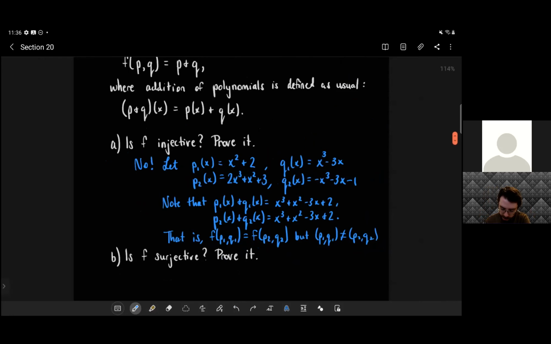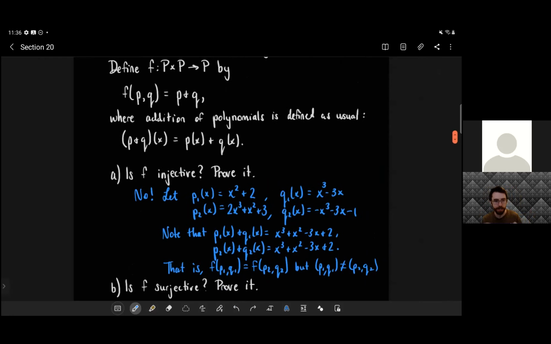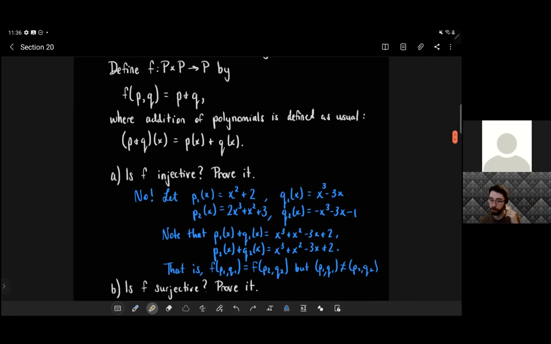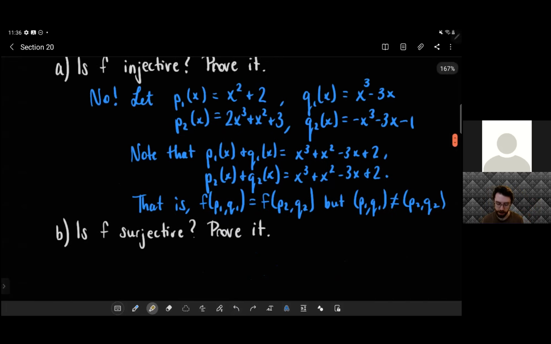Question number 2, or part B, is it surjective? Again, this should take you not too much thinking. And really, you should sit and think before trying to write anything down. Surjective means I should get out every possible polynomial by adding two polynomials together. And you think for a while and you're like, oh, maybe not. Maybe adding polynomials always makes them like a bigger degree or something. So maybe I'd never get really small polynomials, but you can, like we just saw, the zero polynomial is free. You can add it to anything without changing the polynomial.